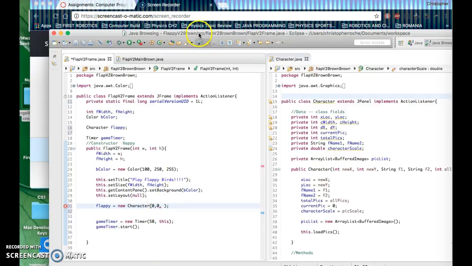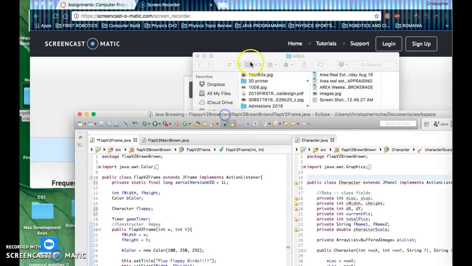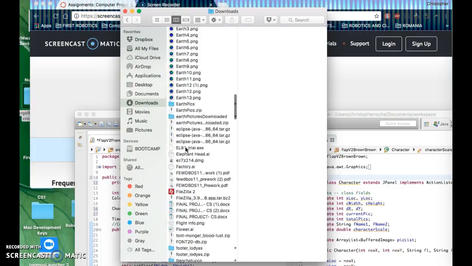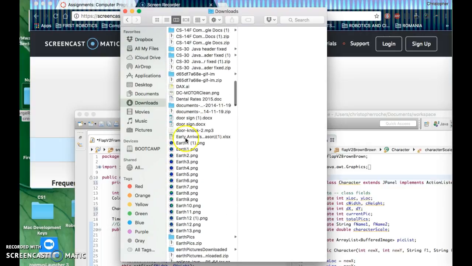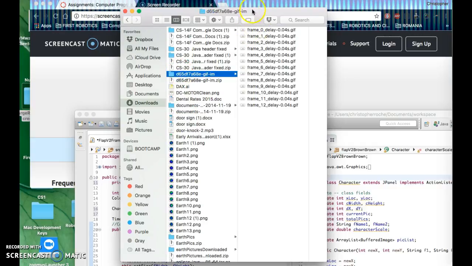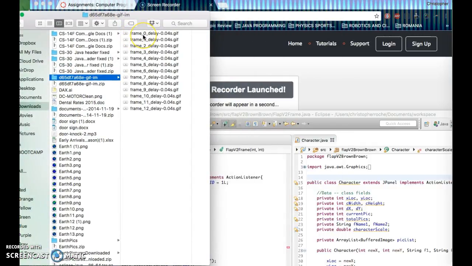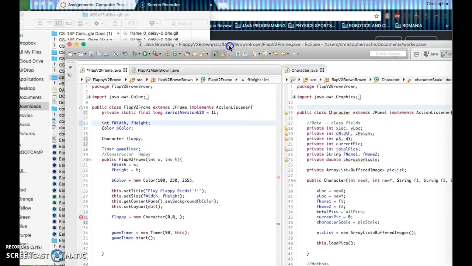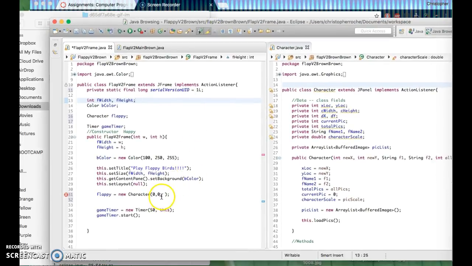My file name comes from up here. I have to send it the first part of the file name, frame and an underscore. But actually, it's in a folder called images. So I'm going to say images/frame underscore. And that's part of it.